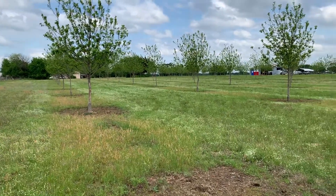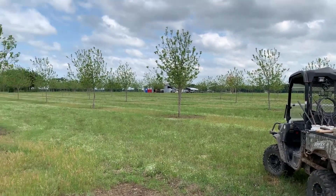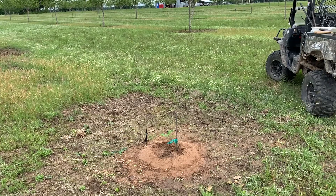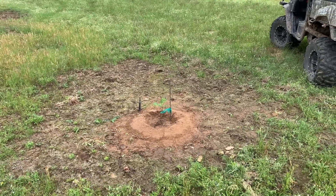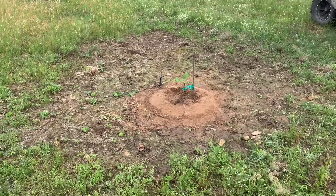What are we doing today? Well, in this orchard there are 150 pecan trees — let me rephrase that — there were 148. We planted 150, we lost two the first year and had to come back and do some replacement trees. Then a couple of years later we had a really hard winter and lost two more.